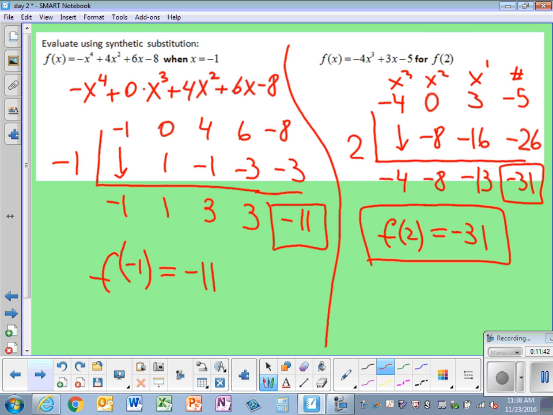So that L shape, is that the easiest method to do? Are we going to do that on even the more complex problems? This looks kind of weird. For the more complex problems, we usually make it L shaped.